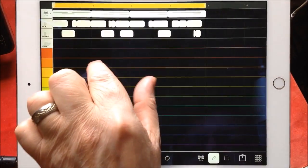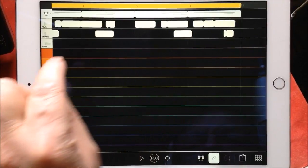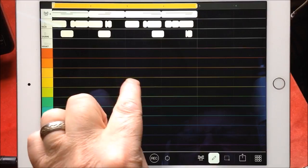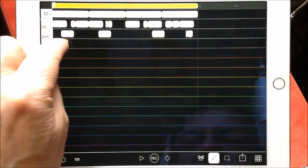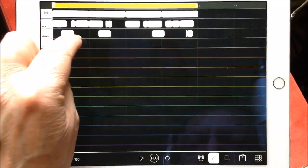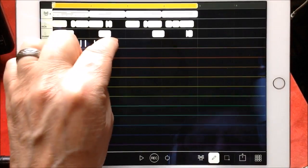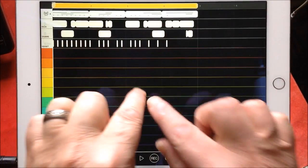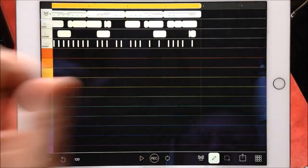Now you can delete here any time you want. It's representative of the actual length of the sample. So I know that I got hi-hats in here, so we could do this. That hi-hat sound that I recorded, the one that sounded really like a hi-hat. So you can put them in anywhere you like, and you can expand as well.